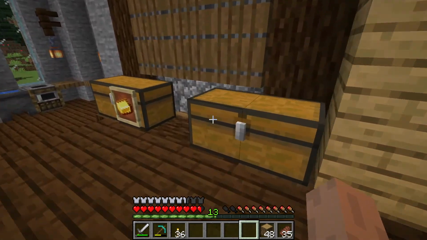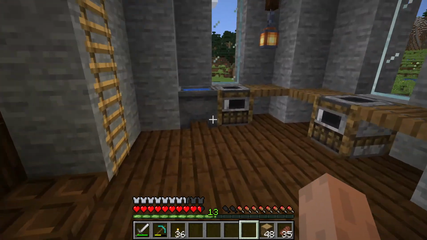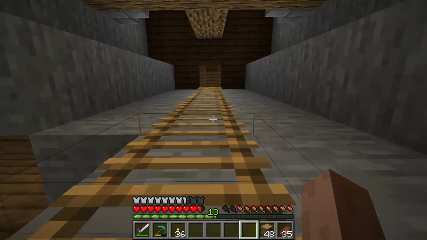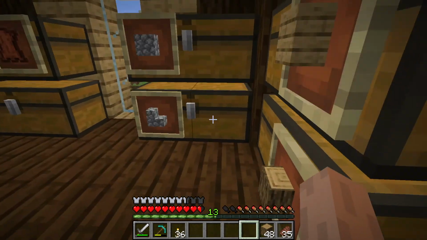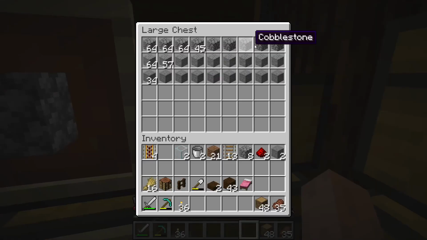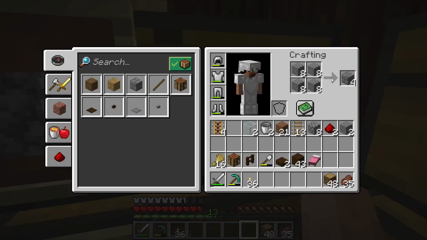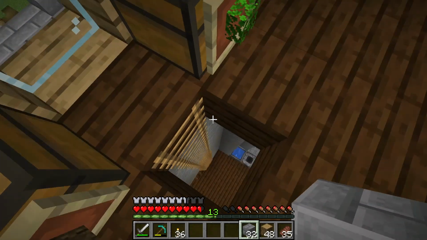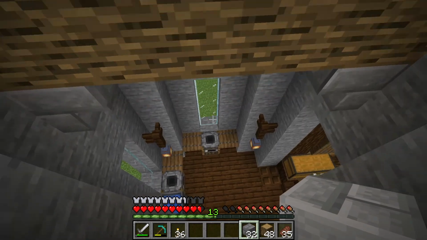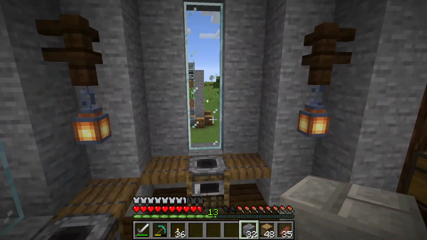Do I have any more stone hidden away anywhere? I think I do upstairs. Ooh, it fell off the ladder. So yeah, climb up here. Go in here. Yep, stone. Just leave two in there. Just make the rest into stone bricks. There we go. Stash the rest in there. Probably got way too many now, but it's fine.